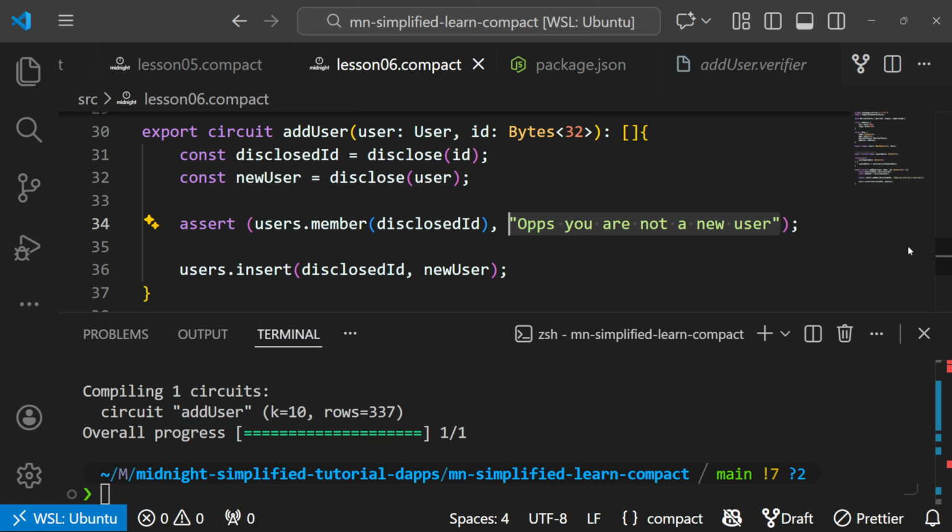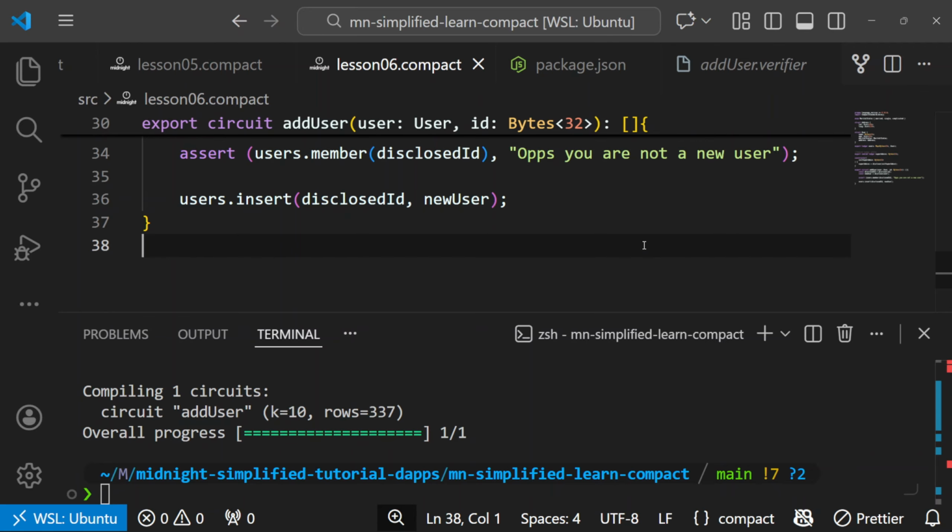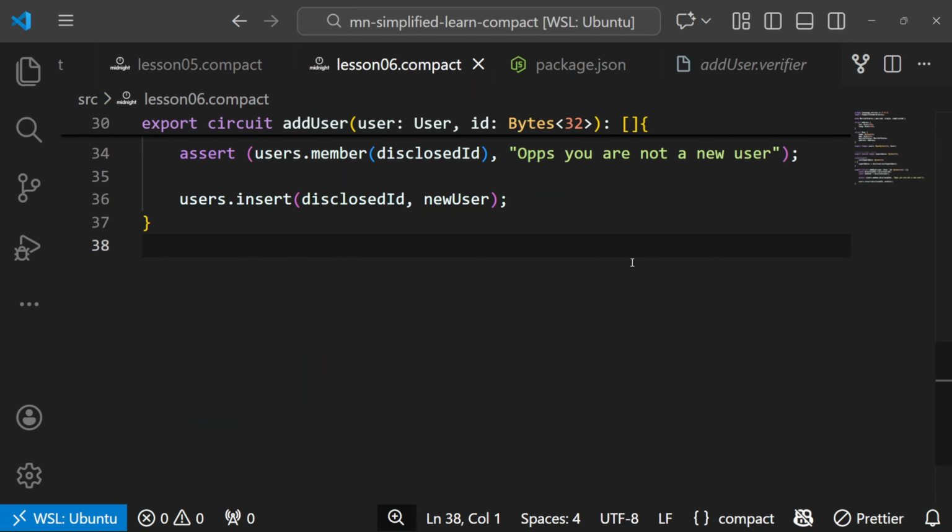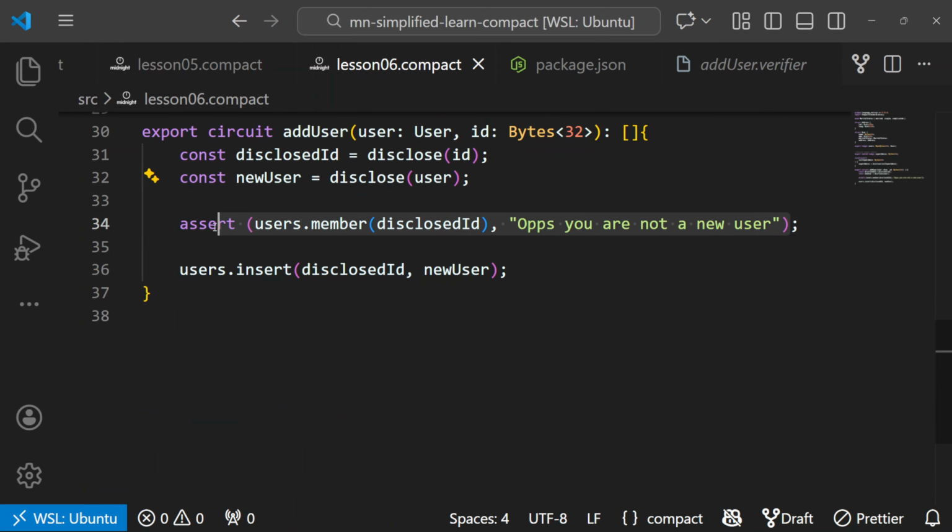It's very important. You want to use this in your circuit as much as possible to reduce gas cost and to prevent fraudulent manipulations of your circuits. So we've learned, we went a bit extra since we're just getting started, to add assertions. Hopefully you get what assertions are and you know how to insert a new object in the mapping.